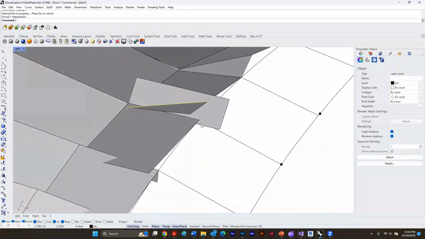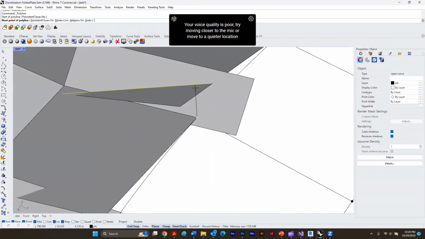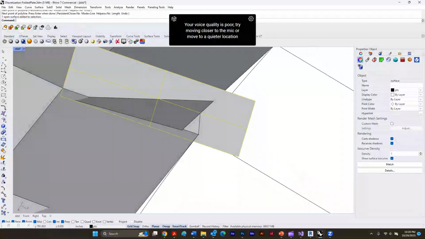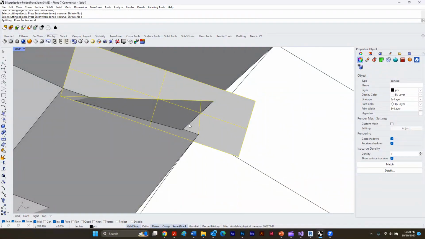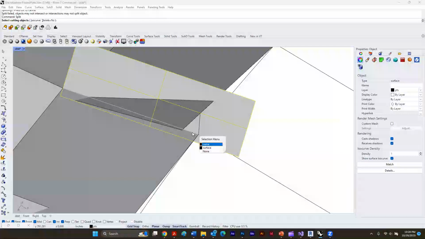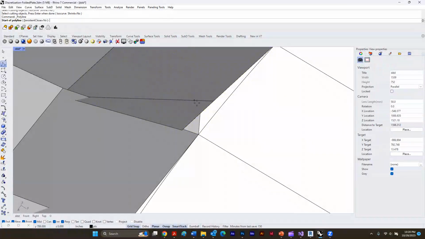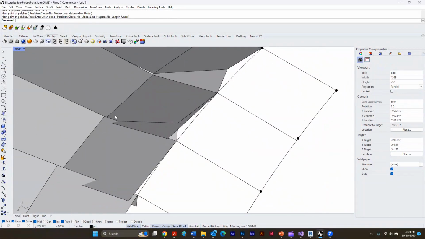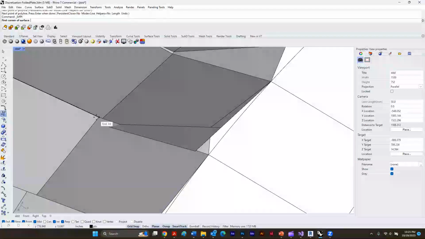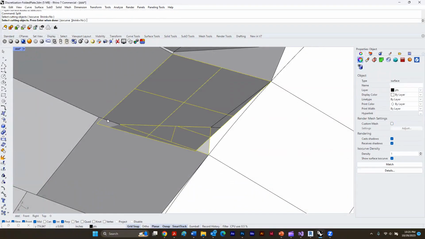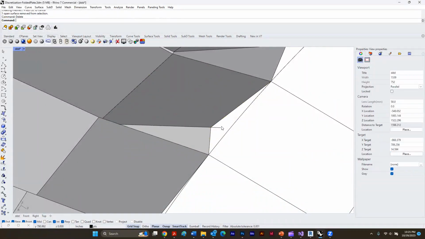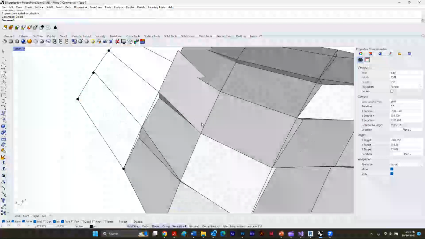There's the intersection. This point to there. Okay. There we go.